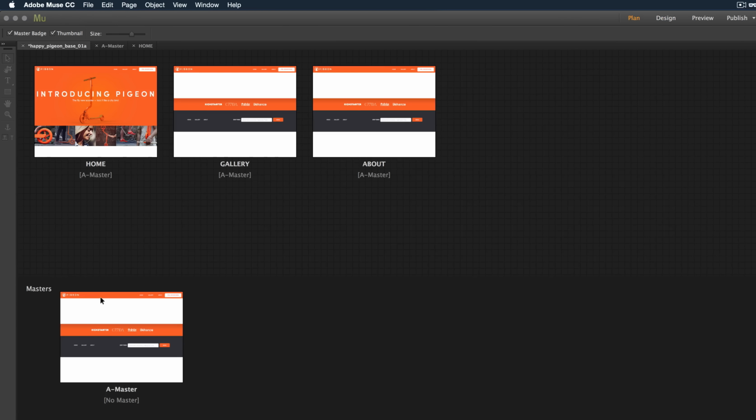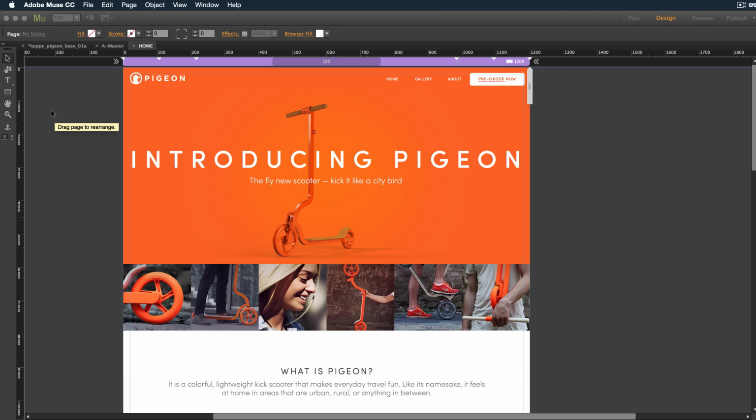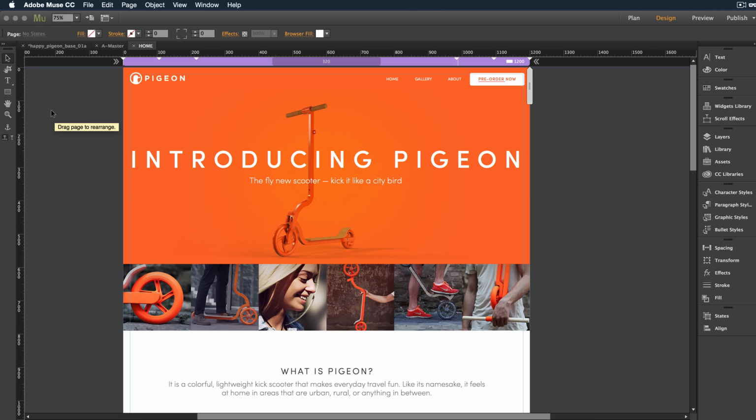What I'll do is jump back to my site plan and let's double click on an individual page. Now what we've just done is created breakpoints on our master page. I now can choose which of those breakpoints I want to apply to the individual page design. I've been working on this page design and I've gone in and defined some of the responsive features I've shown you on the master. Let's carry over the breakpoints now to add to that design.